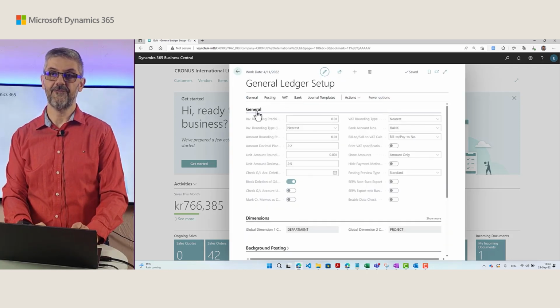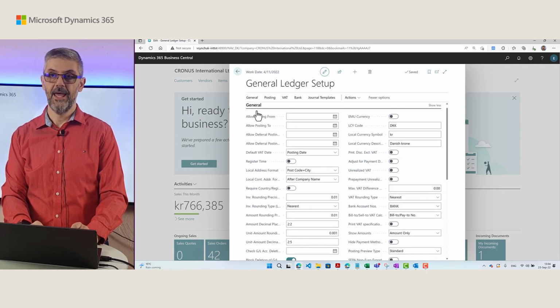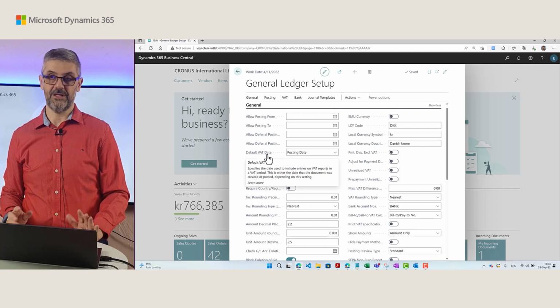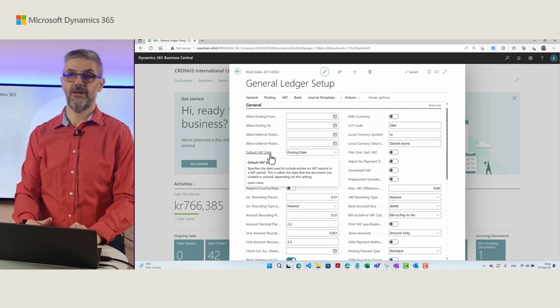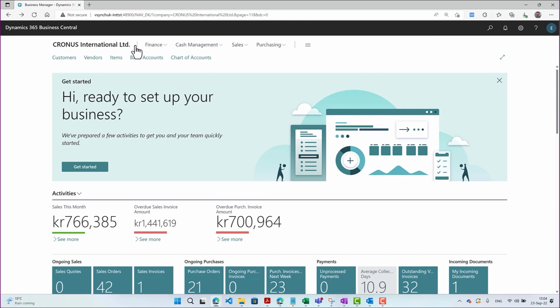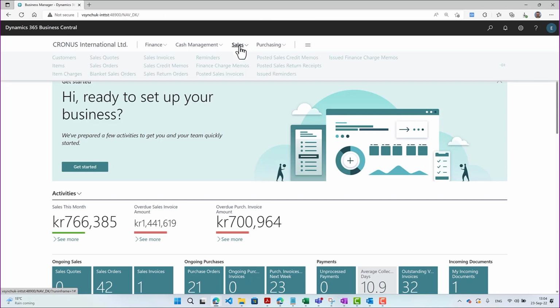You can find here default VAT date, and by default it will be posting date. But as I want to show different behavior, I will change this to document date. Now all VAT dates in all my documents will be based on document date. Let's make an example. For example, we can start with sales invoice.